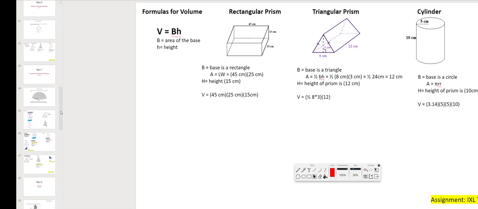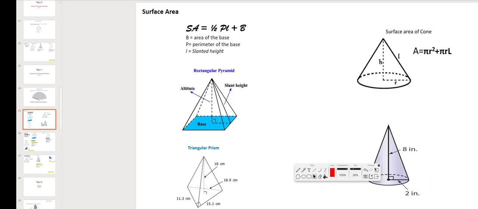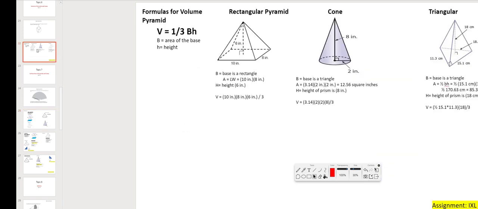And the next one that we have is, and this is not it, this is surface area. There we go, volume. Okay, notice how the formula changes now. This is how to find the volume for two shapes, which is the pyramid and a cone. Notice here I have a rectangular pyramid because the base is a rectangle. Notice here I have a triangular pyramid, and that's because the base is a triangle.